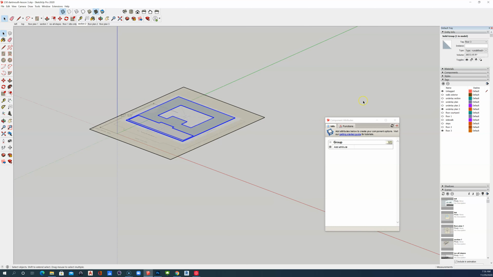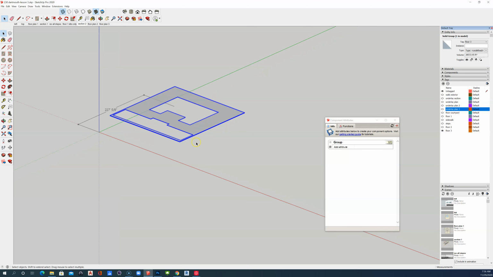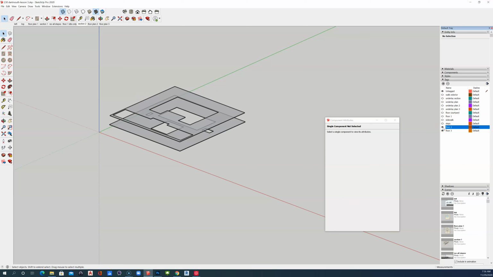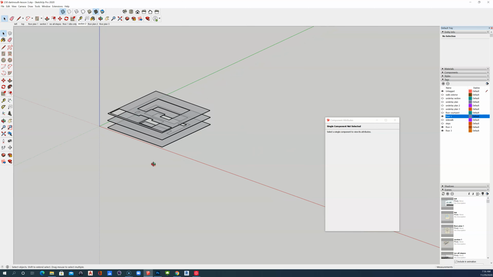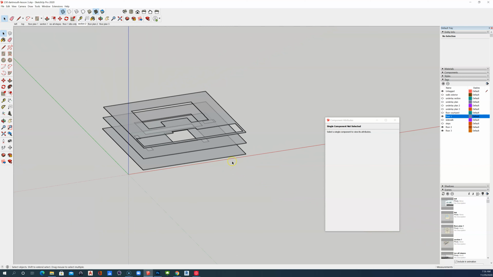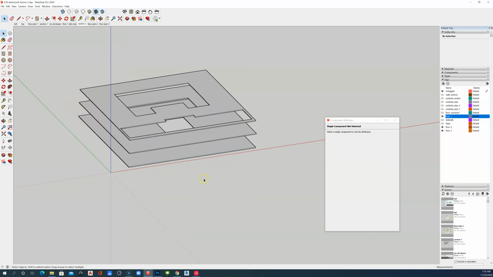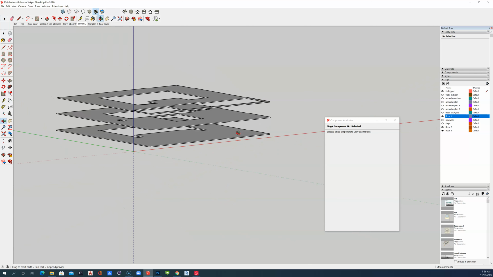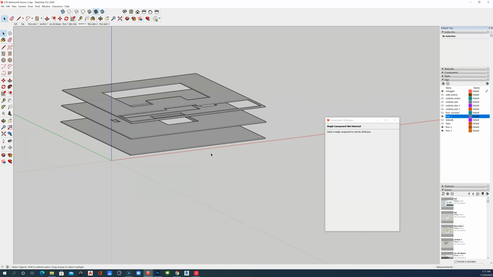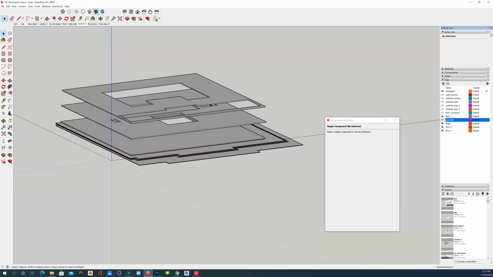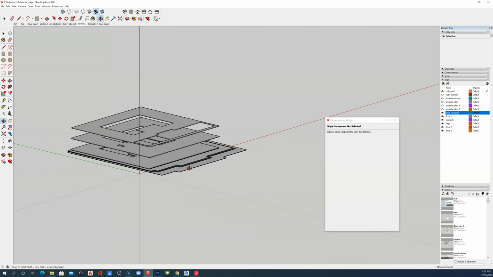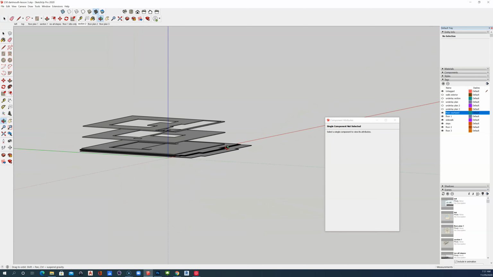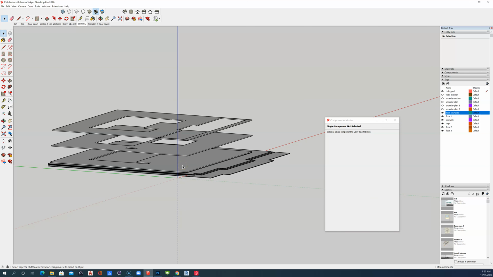So let's see what we have so far. Let's turn off the underlay for floor 3. Let's get rid of this dimension we don't need anymore. Let's turn on floor 2 and turn on floor 1. And if we were to turn on the steps, the sidewalk, and the courtyard, that's what we have for a model so far.